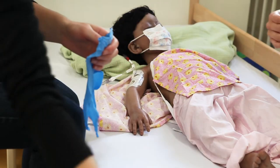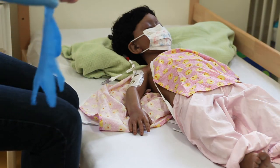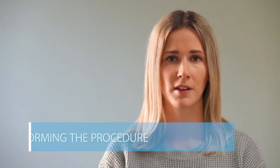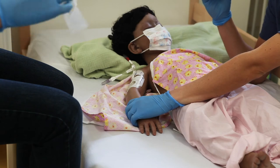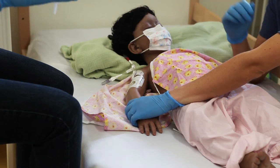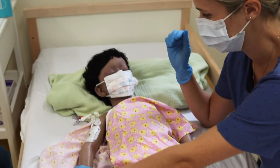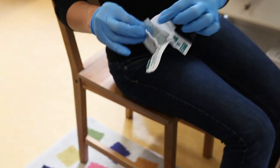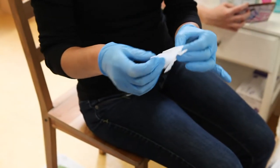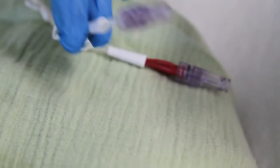Perform hand hygiene and put on clean gloves. The second person also needs to wash their hands and put on clean gloves. Your support person can help keep your child as calm and still as possible. If they need to hold your child still, they can dedicate one hand for holding and keep the other hand clean to help hold the central line during the procedure. The support person may find it helpful to hold that hand up.